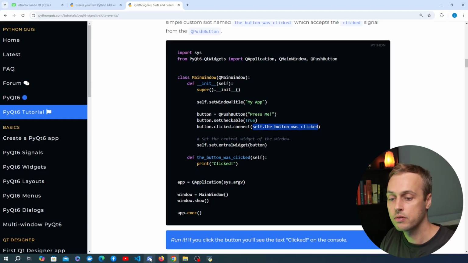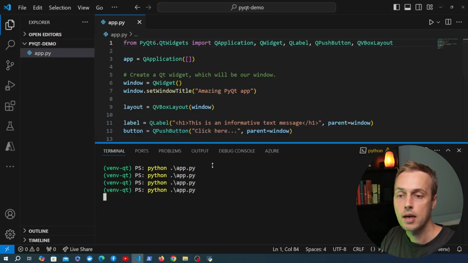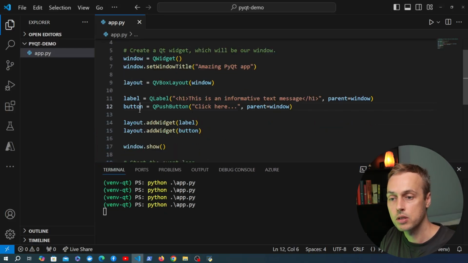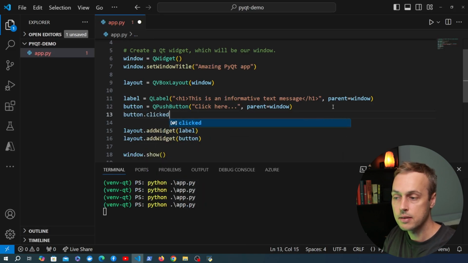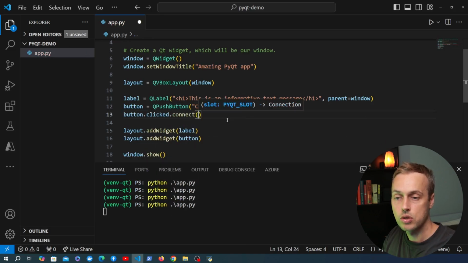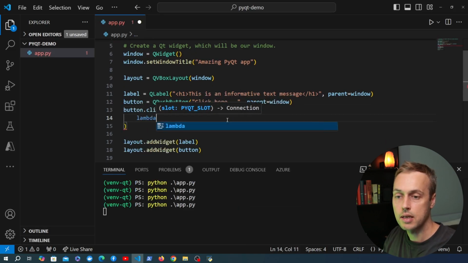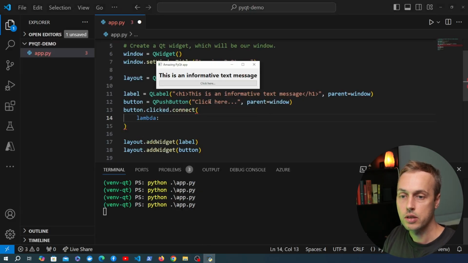So let's see an example of that just now. If we go back to VS Code, what we're going to do here is look at the button here, and I'm going to add a callback here. So on the clicked event, what we're going to do is connect a function to this, and I'm going to use a lambda function that takes no arguments. Now when this event occurs, when we click the button that you see in the user interface here, what I want to do is just change the text that appears in the label above.